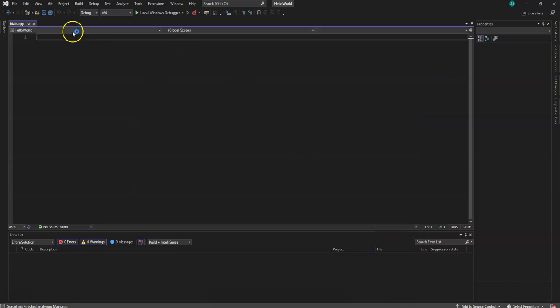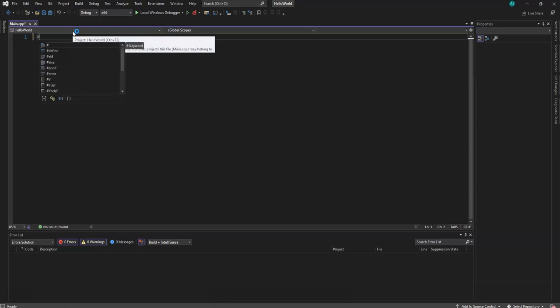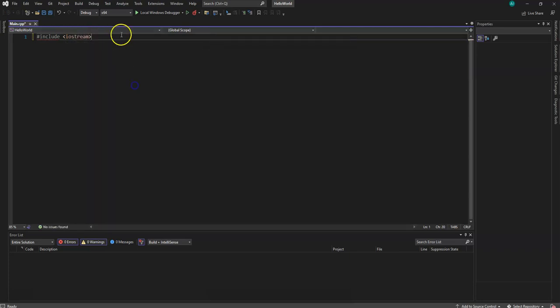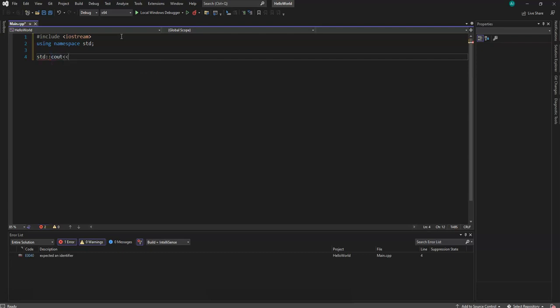So this is the main, and for us to start, first of all we will include some header files and functions. So we'll say include IOStream. Include IOStream. I'm using namespace standard. Namespace standard. So this will help us to write in the namespace standard notation without writing std dot dot. It may be something like cout.